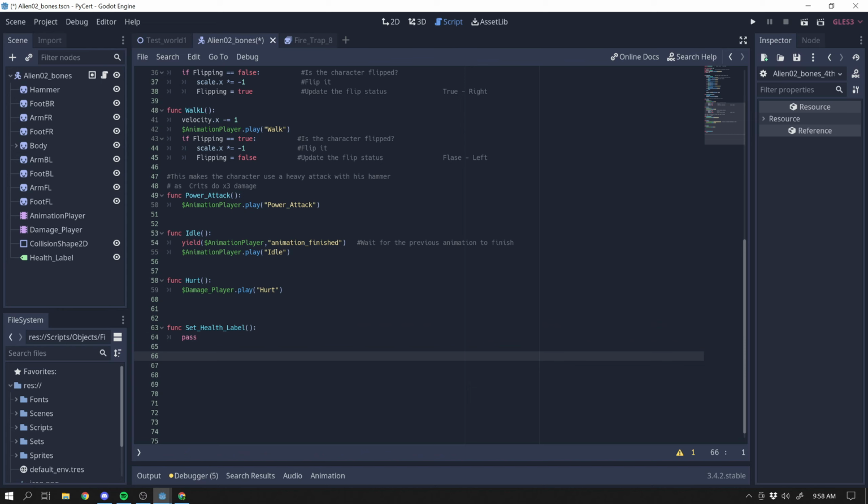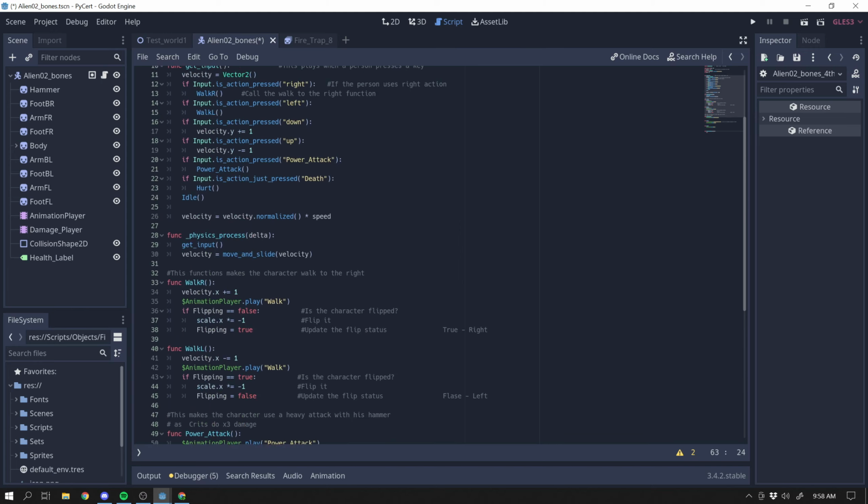Alright, when we set health label, let's send it a value. The value I'm going to use is c_health. C health is for current health.